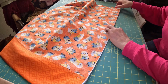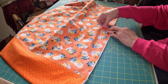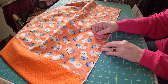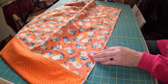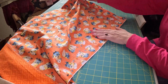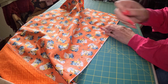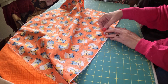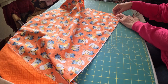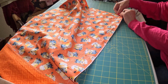And then I just kind of tug between the two pins so that the fabric is all distributed equally, and place as many pins as you feel like you need in there. The more we sew, the less we think we need pinned, and sometimes that can be our downfall. So you can never pin too much. Okay, it does look like I'm off just a hair down here. Didn't pin it perfectly, but that's going to happen.